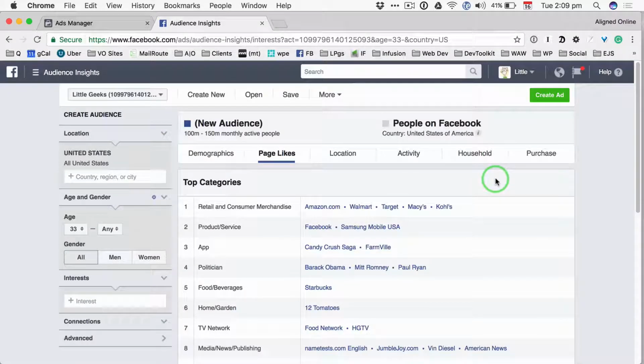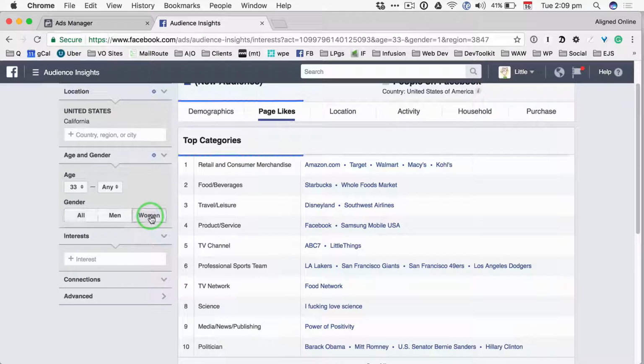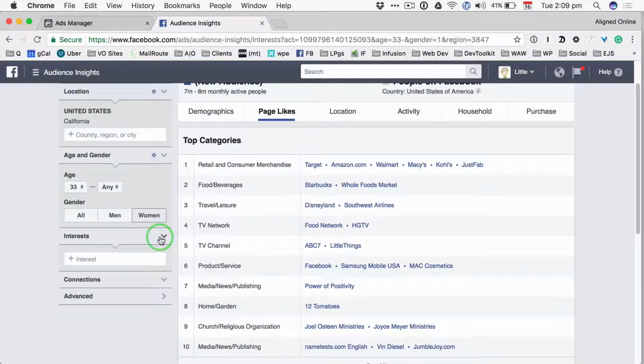Now, the trick here is this is everybody. Now we want to get insights into the people you're trying to reach. So maybe it's regional, maybe it's only California. And maybe it's only women because your business is targeting women specifically.